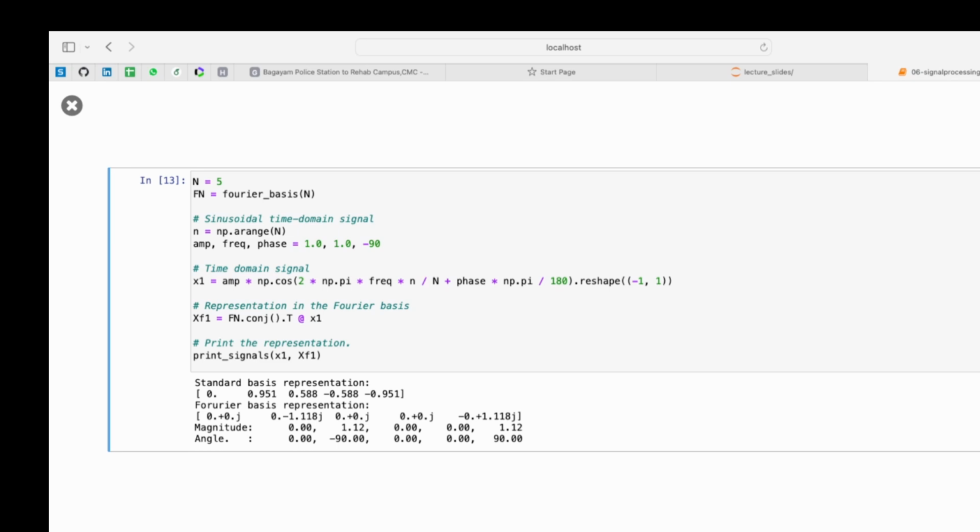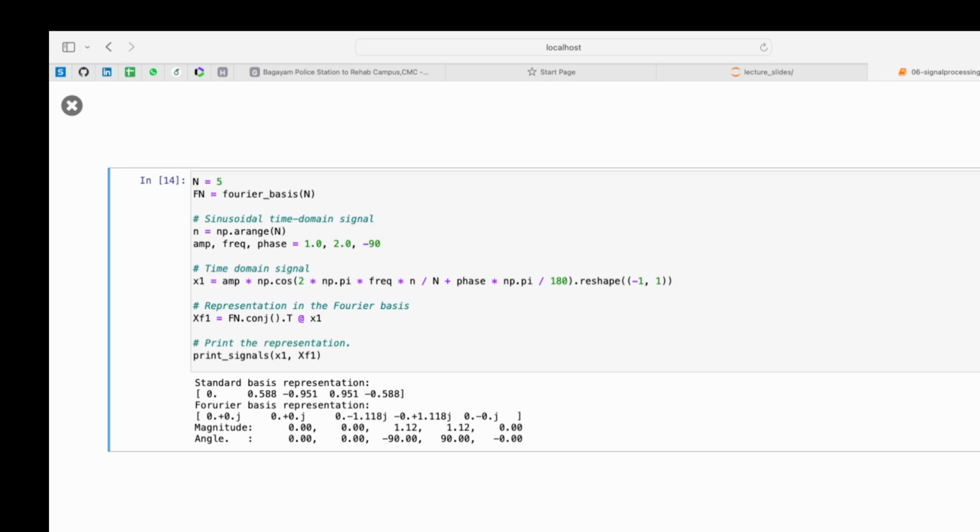Okay, that's because the signal that we originally started with has a rhythmic pattern that fits well with the pattern of signals that you have in the Fourier basis. That is why it has a lot of zeros. Now instead, if I go here and change the frequency to 2, you see that 1.12 has shifted to another location. Earlier it was here and here, now it's moved here because I've changed the frequency to 2.